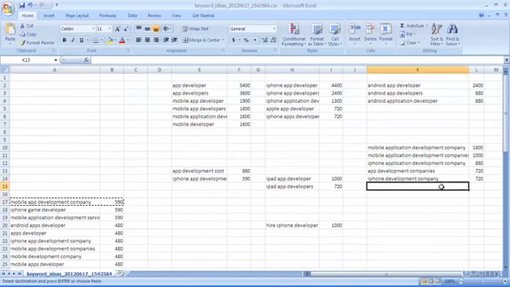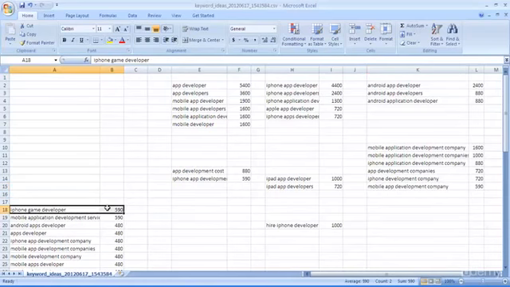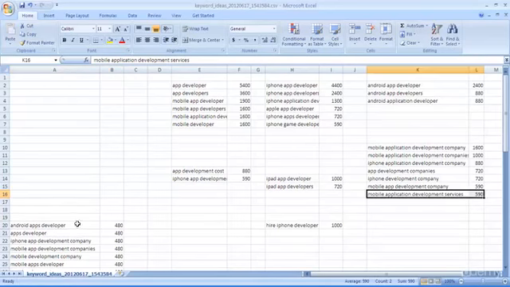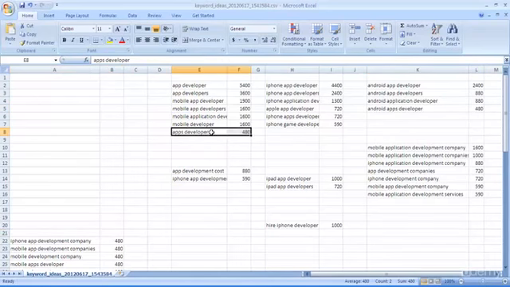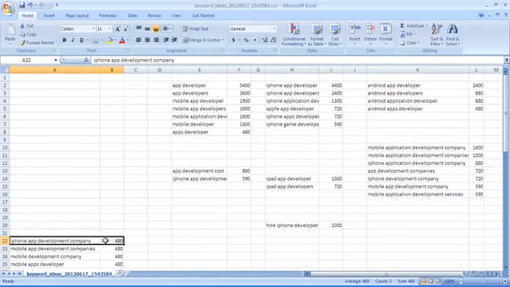Mobile app development company. iPhone game developer. Okay, goes here. Mobile application development services. That's along the lines of company. Yeah, let's just stick it over here for now. Android apps developer. Apps developer was the generic one.